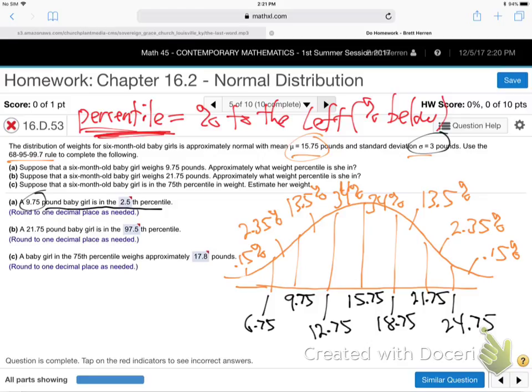If you want to be an educated person, I don't mean you got to calculate something with your calculator. I just mean know the real life meaning of that word. A lot of people in business and social science and, even just taking your kid to the doctor or reading results in the news, they'll use that word percentile all the time. And it's not exactly the same as percentage. It's close. It means percentage to the left, percentage below. So for example, suppose you go take the SAT or any of these big standardized tests. They always give the percentile score. So suppose I go and I take the SAT test and I say, hey, I got at the 60%.